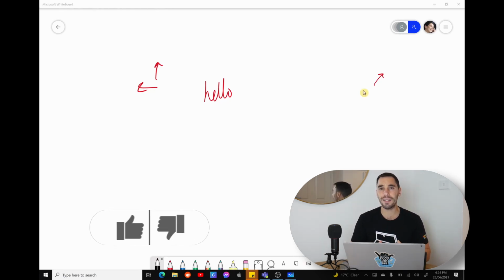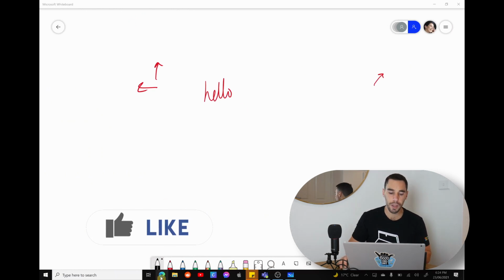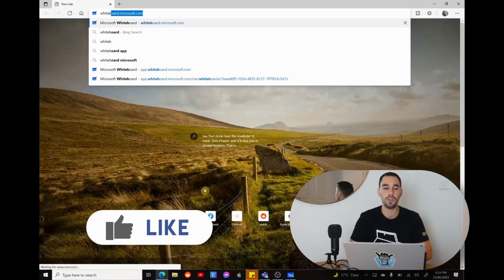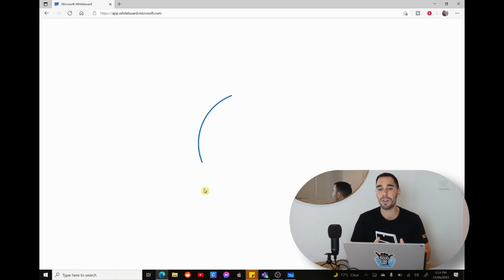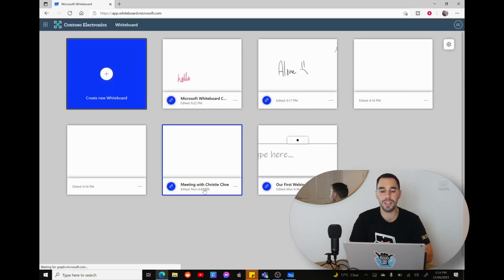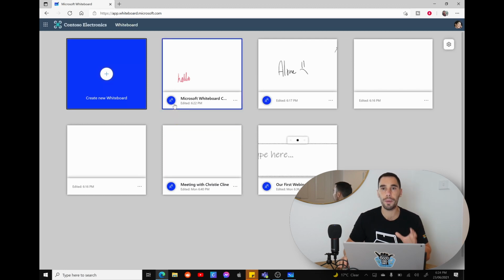The third way of accessing the Microsoft Whiteboard app is through a web browser where you simply go to whiteboard.microsoft.com and this is going to sign you in, and then you can see all of your whiteboards here. So you can see we have all our different whiteboards here, and this is the exact same as what we have in Teams and in the Whiteboard app. You can see if it's got the blue circle with the people icon. These are whiteboards that you're collaborating and sharing with other team members. And if you've created a whiteboard from a meeting, it automatically puts the meeting name there. So you can see here, Microsoft Whiteboard Collabs. That's the whiteboard we just opened up from Microsoft Teams.